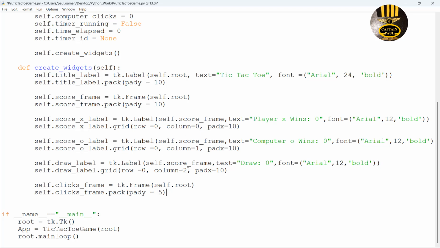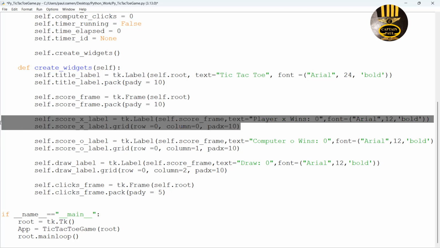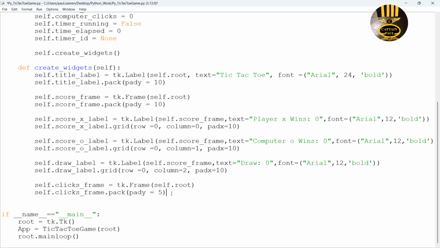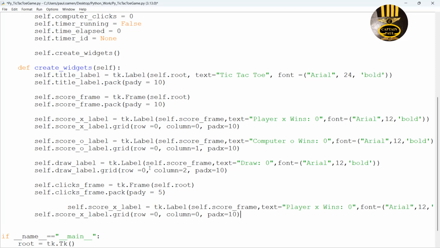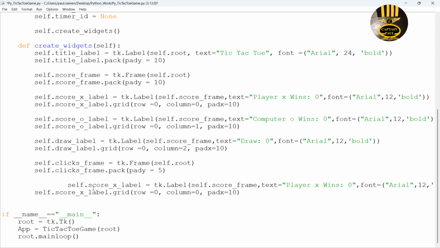And next, I'm going to create another label. I'll just call that player. So let's grab all of this. Paste it right underneath this frame. And this one, okay, the name is going to be click. Okay, sub.click. There we go. Right, and here, I can just change the name of this guy here to player.